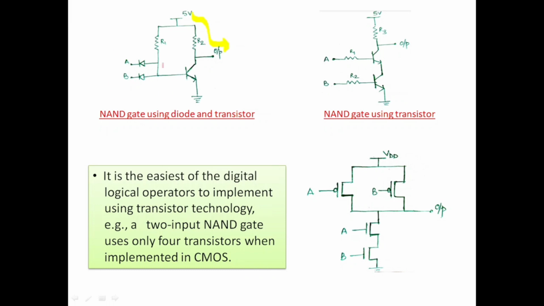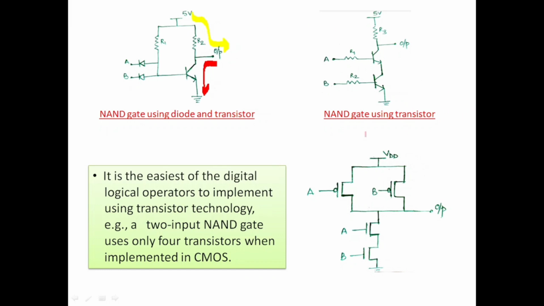But if both the inputs are 1, then these diodes are reverse biased. In that case, this 5 volt is directly applied to the transistor, making it on, and in that case the output gets grounded and we get output as low, that is 0, hence satisfying the NAND gate condition.